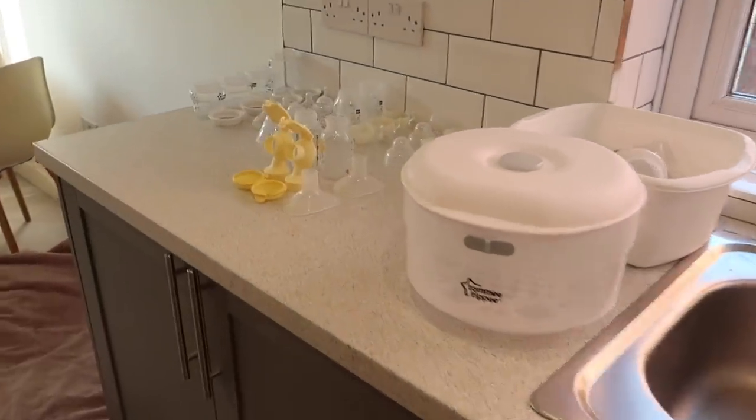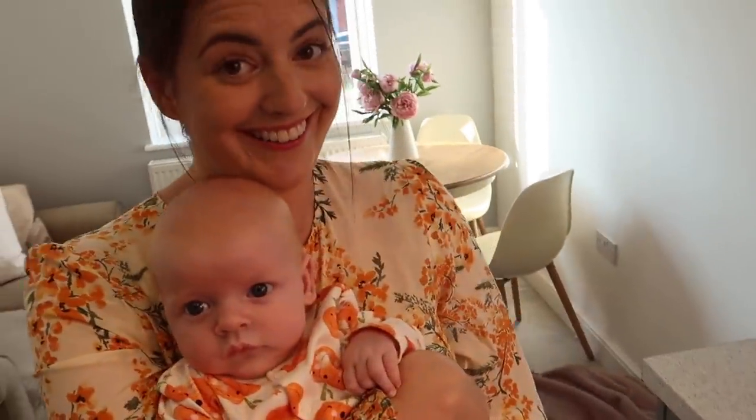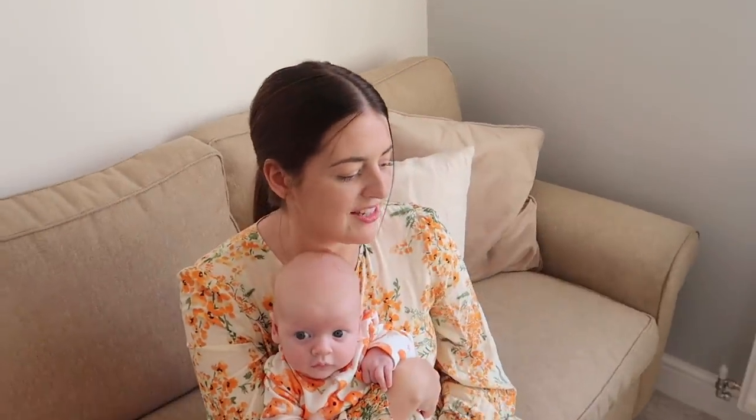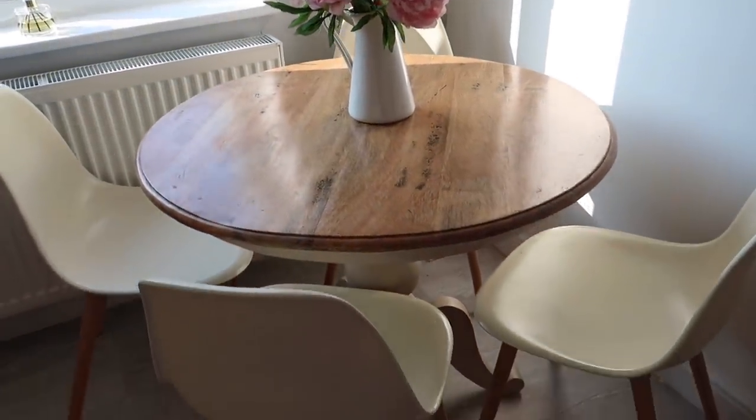This is the bottle making station — this is only about half the clean bottles, it's ridiculous. And then this is the couch that we found on Gumtree for £40 — 40 whole English pounds. My plan is to get two really big square stripy cushions with tassels on the corners from H&M Home. Our dining table is here — we get a lot of questions about where it's from and it was from pre-loved so we don't actually know where it was originally from.